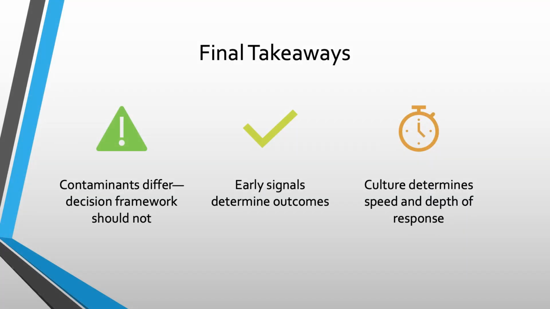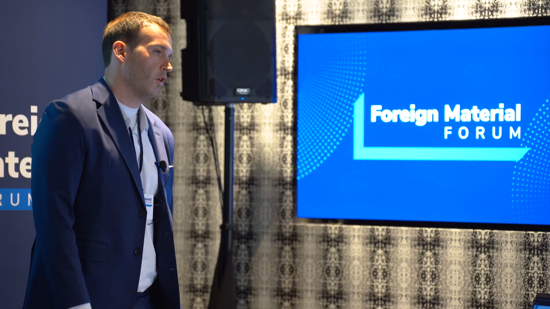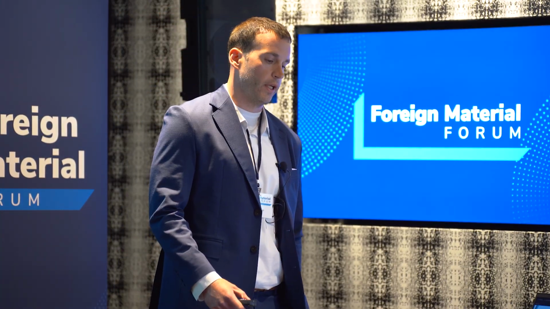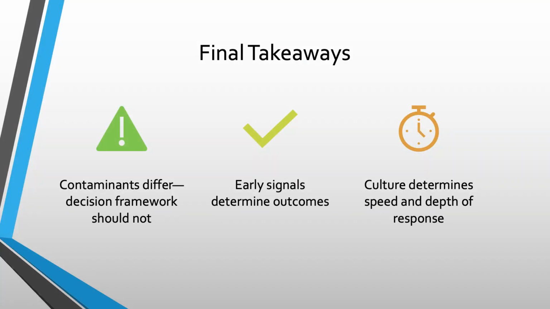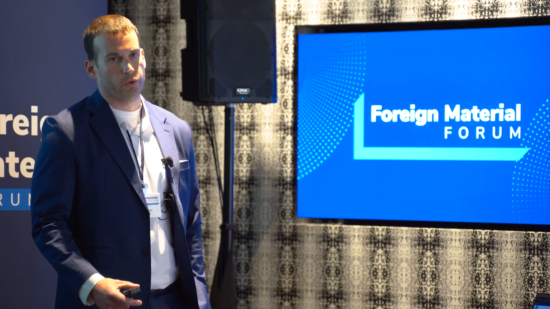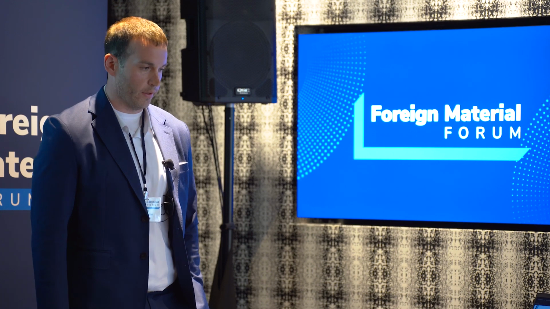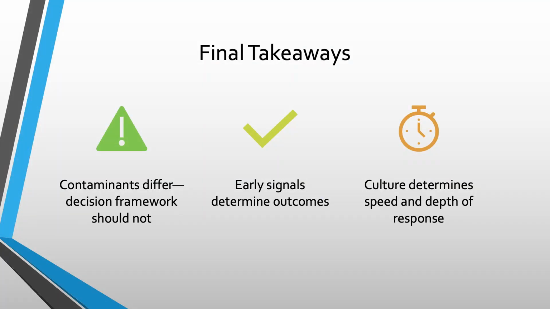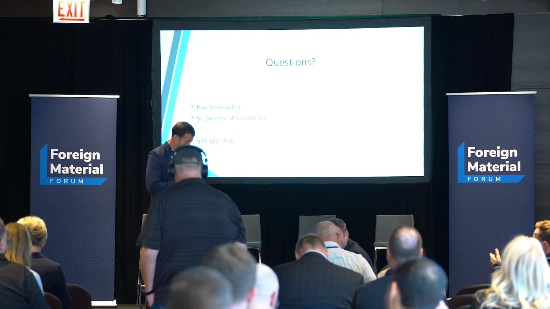Final takeaways: obviously the contaminants differ, but the decision framework used should not. If different rules are given to different hazards, that just leads to a risk of more repeat incidents. Early signals determine the outcomes. If we act on those early, before we have fragmentation in plastic, if we truly dive into what's generating the hazard, we'll be in better shape. And lastly, culture determines the speed and depth of the response. All right, thank you.